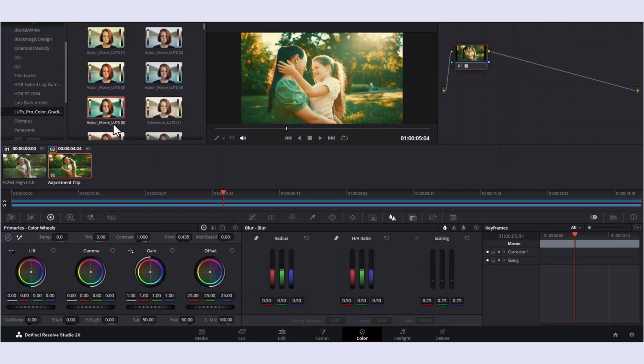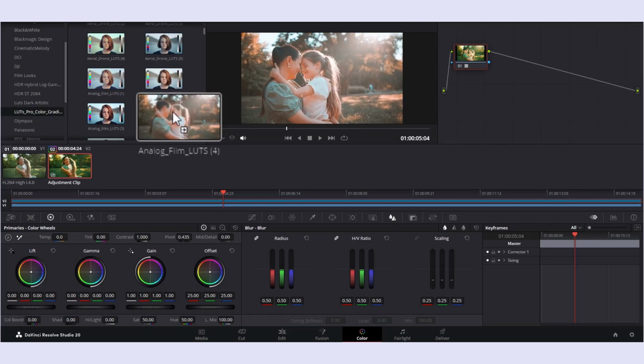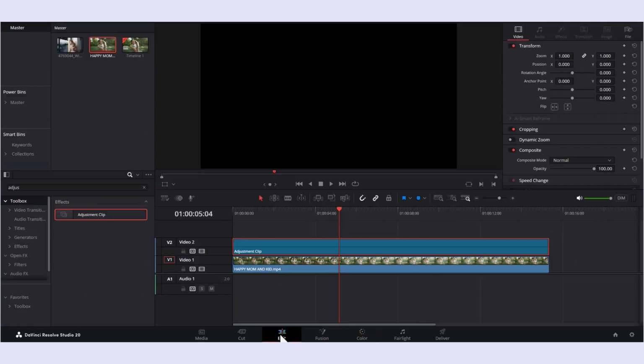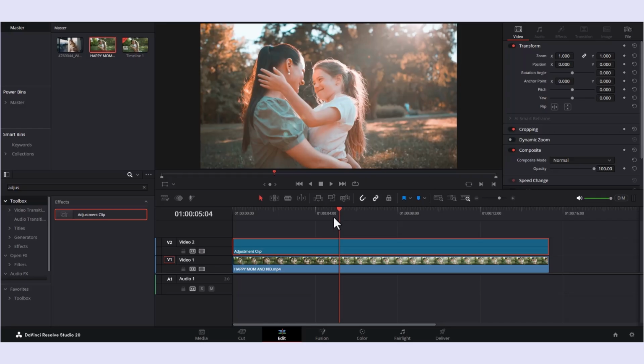For example, maybe I like this one. Or let's check another one. See this one? It gives a slightly different color vibe. So you need to choose your LUT based on the mood of the scene. Let's say there's a sad moment in the video. Personally, I don't use too much color there. I keep it a bit darker and more muted. You have to understand this. Color grading should match the mood. It's not like you just like one LUT and you apply the same color everywhere. That's not how it works. You should always grade according to the scene.